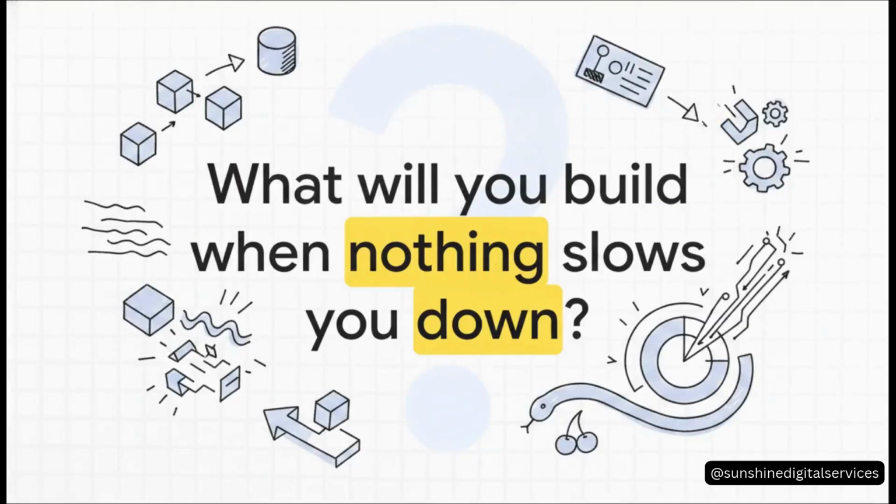The big takeaway for today is that CherryPy is an understated yet incredibly powerful tool. By stripping away all that extra bloat and leaning totally into Python's natural object-oriented strengths, it just completely removes the friction between your big idea and a working web app. Which really just leaves us with one final question. What will you build when nothing slows you down?